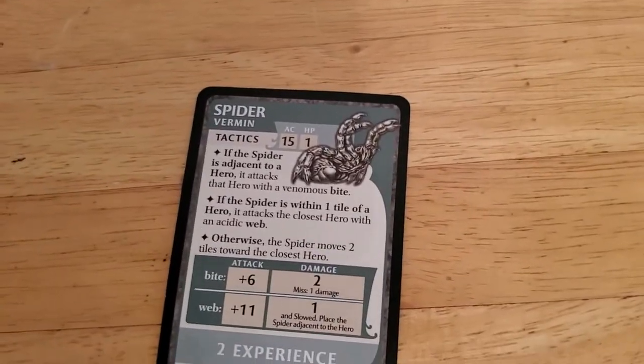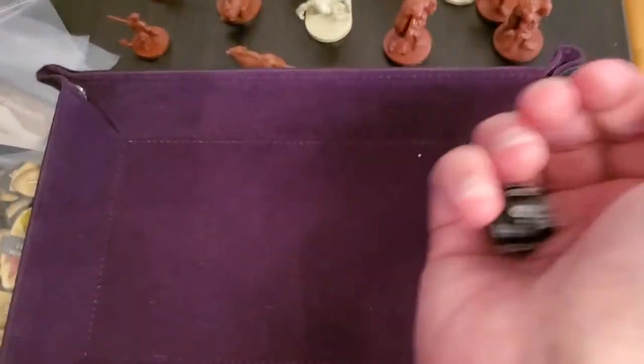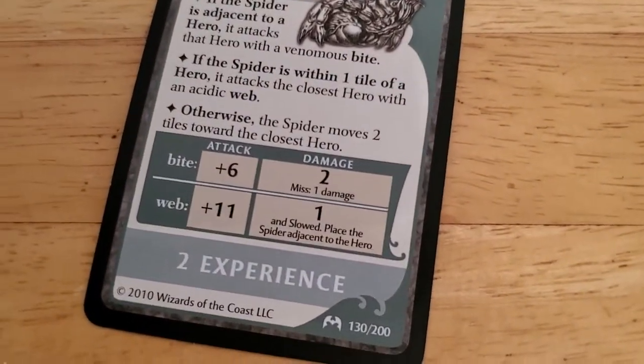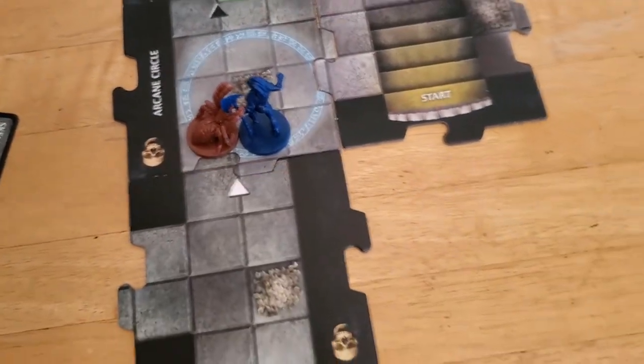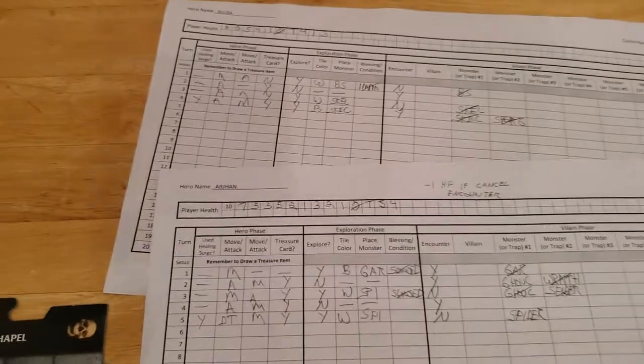And that will activate. So if it's adjacent, it's not. If it's within the tile, it is. It's going to attack the closest hero with the aesthetic web. So that's going to be a plus 11 against Arjun. And that's going to be an 8. 8 plus 11 is 19, so that's going to hit. It's gonna do one damage to Arjun, slow him down, and the spider retracts itself up to Arjun using that web. So Arjun takes one damage. Okay, so that's going to be the end of Arjun's turn, and we move immediately over to Alyssa.